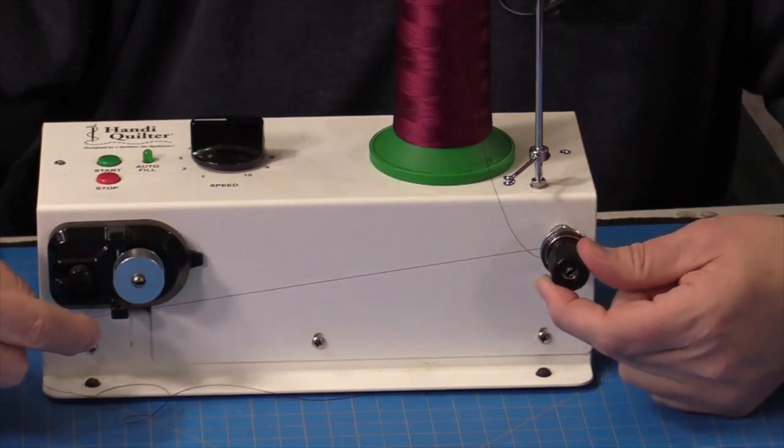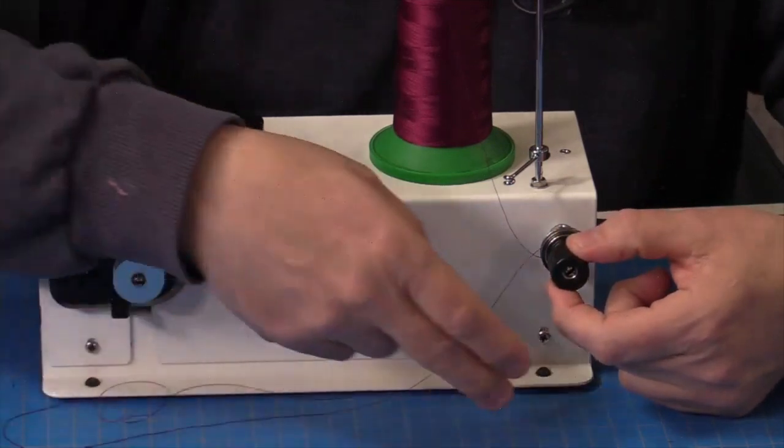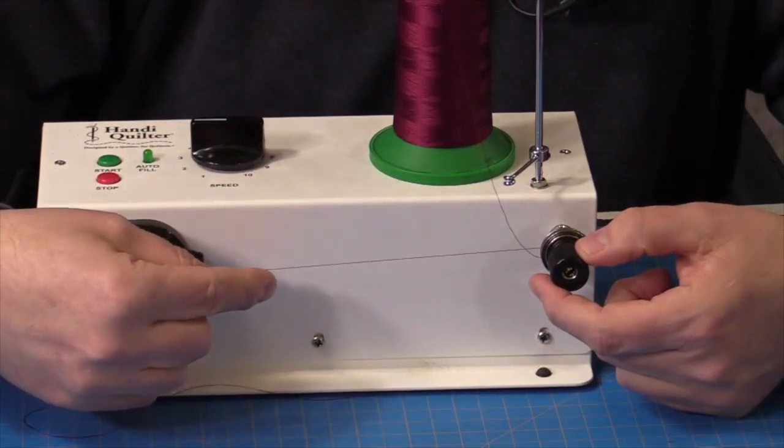Am I going the right direction? I'm backwards on this. So now lefty loosey, lefty loosey, lefty loosey. Well, it's backwards for you. It is backwards. You're right.